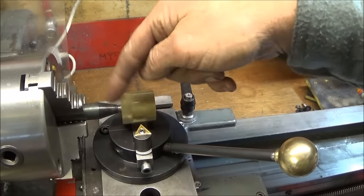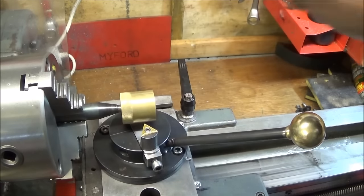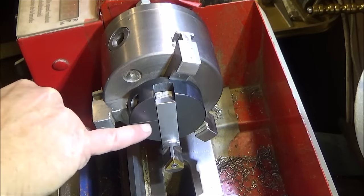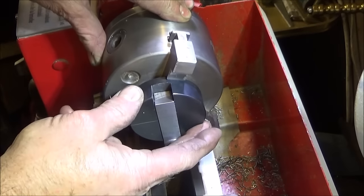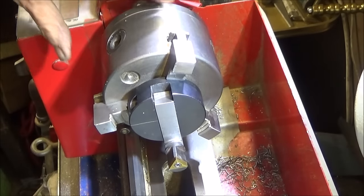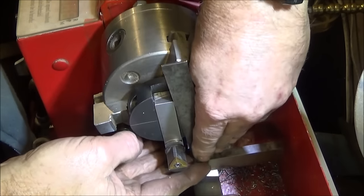And just before I turn this ball, I'm going to show you a little trick how to get that center line correct on the top face. So to get that line dead right, I've taken the top of the ball turning attachment off again, put it in the mini lathe jaws, and left the tool in there that I've made.